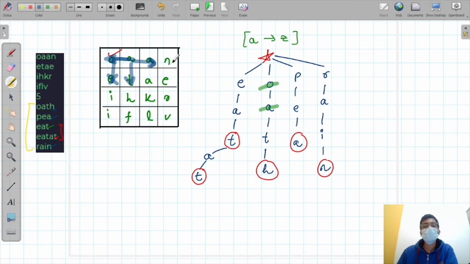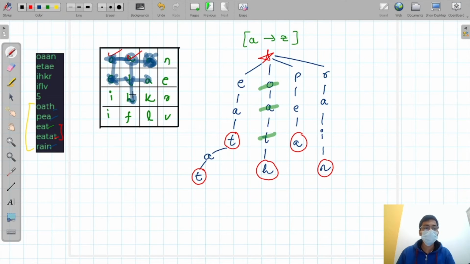Now from a, we are going to see if there is a string which is having another a as a child, that is first a, then a. There is no such string. It is then going to ask if there is a string which is having t as a child of a. So here there is a string which is having t as a child of a, right? So from this t, we are going to make 4 calls, right? That is going to be here, here, here, and above it is going to be visited, right?